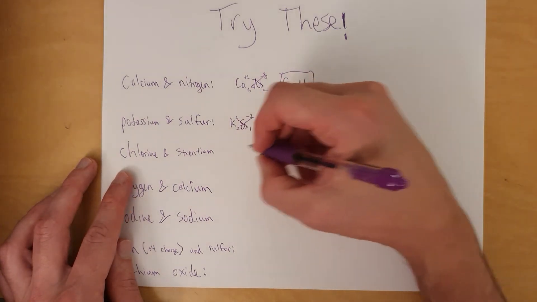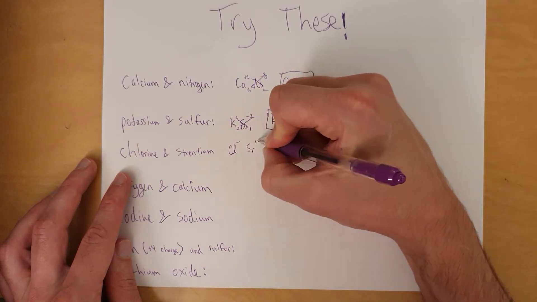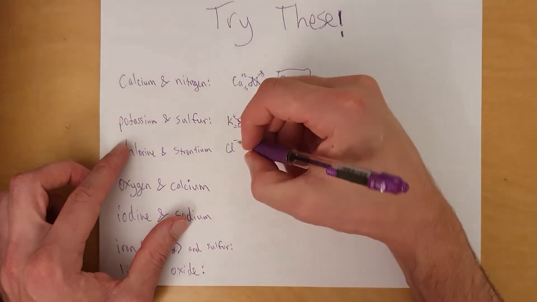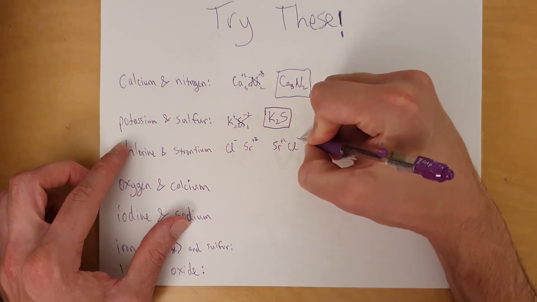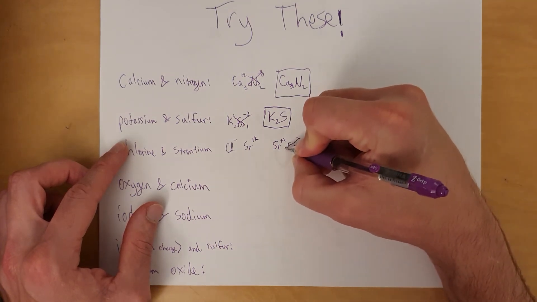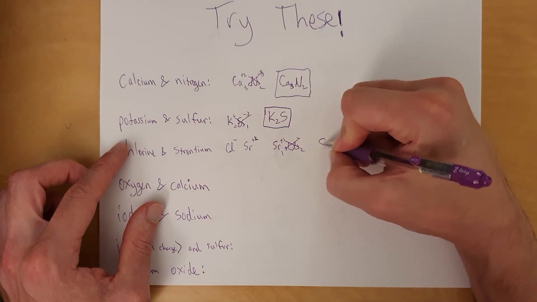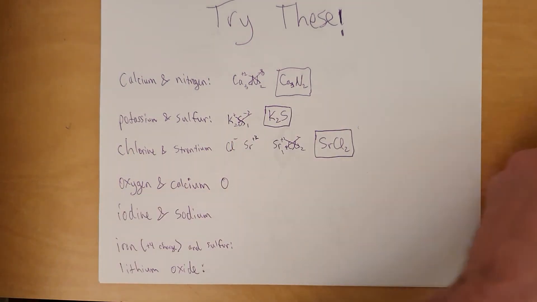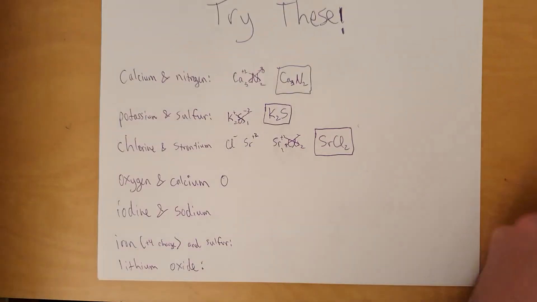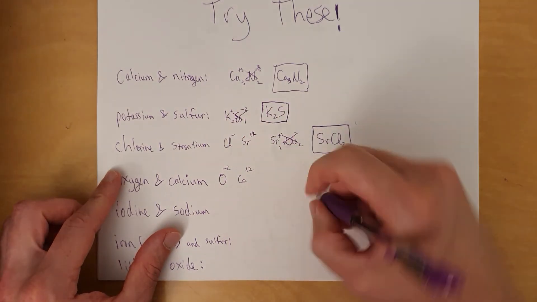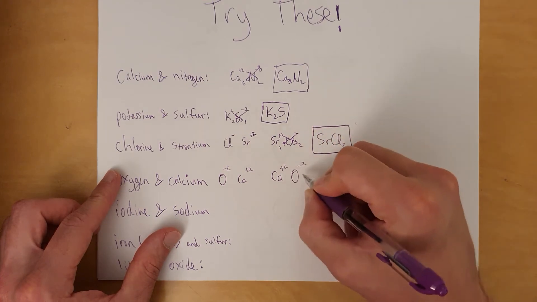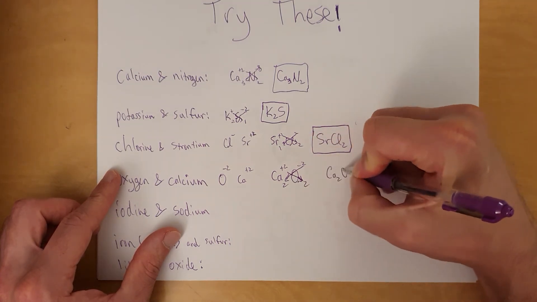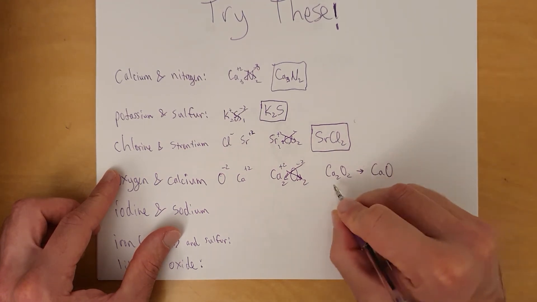Next, chlorine and strontium. Chlorine is a minus one charge, strontium is a plus two charge. I need to put the positive one first, so strontium should be first and chlorine should be second. Put this number one down here, put this number two down here — so one strontium and two chlorines: SrCl₂. Next, oxygen and calcium. Oxygen is a minus two, calcium is a plus two. Ca first, O second. That's two calciums and two oxygens — Ca₂O₂ — but that reduces to CaO. A two-to-two ratio reduces to a one-to-one ratio.